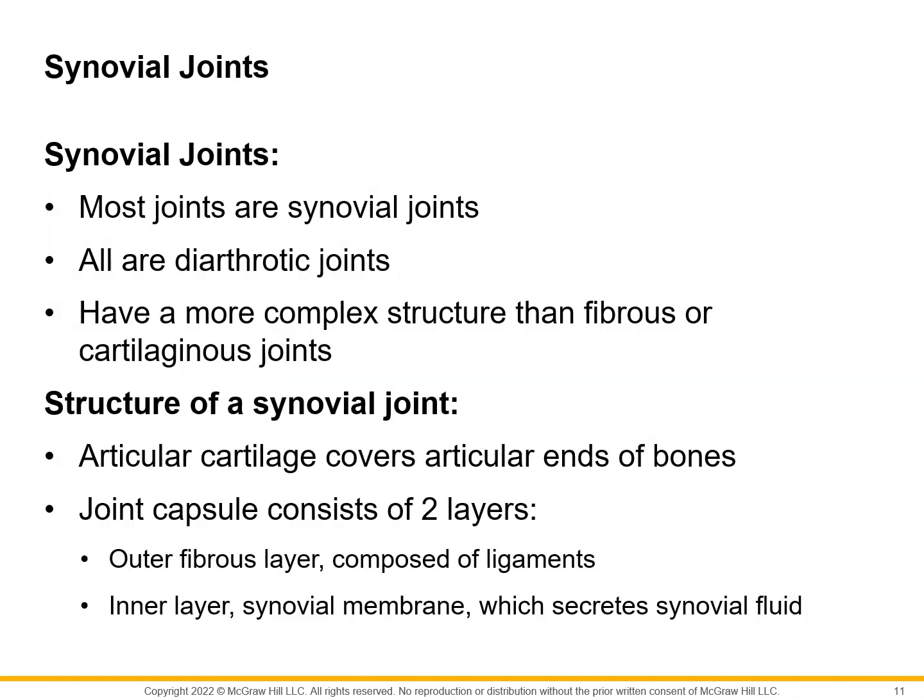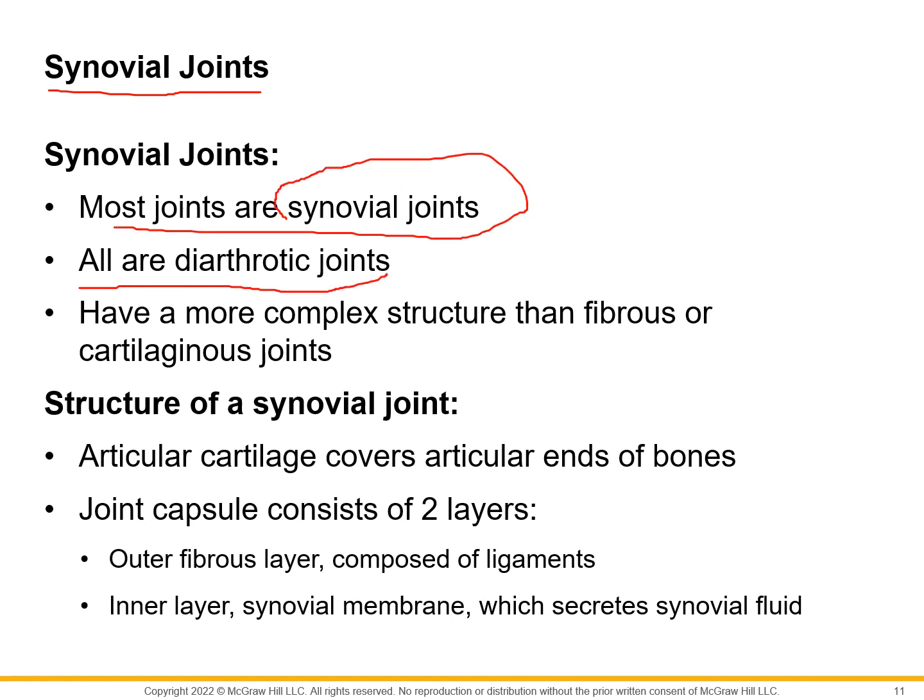The last thing we'll look at, and we're just briefly talking about it here because the rest of the videos are going to be about these joints, is synovial joints. So we have three types of joints. Fibrous joints, there are three that you need to know. Cartilaginous joints, there are two that you need to know, and these synovial joints. All synovial joints are diarthritic. The ones we think of as joints are synovial joints: elbow, wrist, ankle, knee, hip.